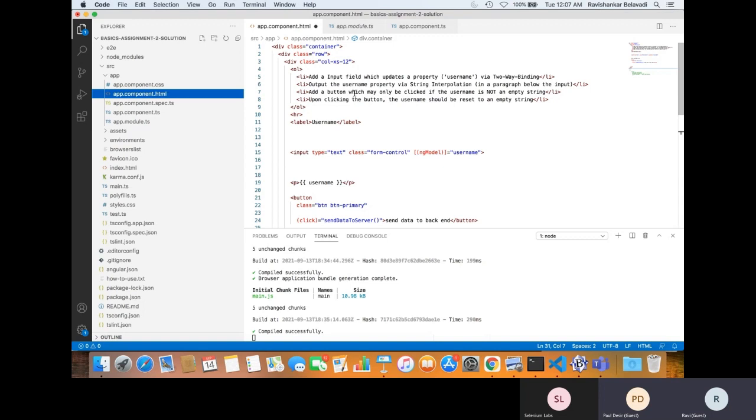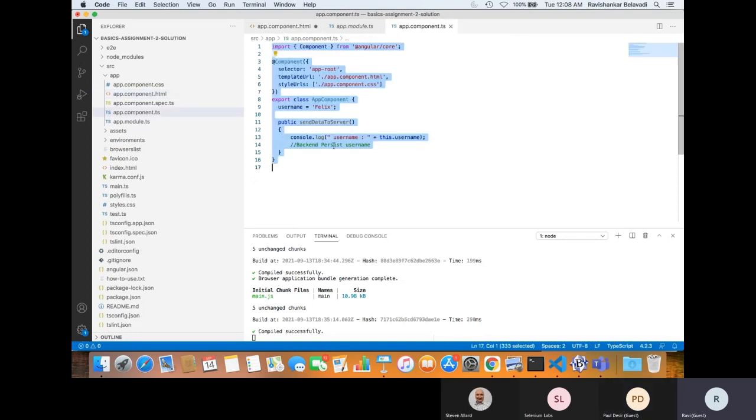The button has a property which, if the string is empty, you make disabled, otherwise enabled. So you need to explore one minor enable/disable property. Upon clicking the button, the username should be reset to an empty string. You already have that function; here you need to reset the username to an empty string. Should be easy, right?